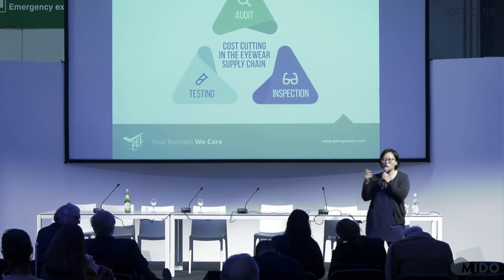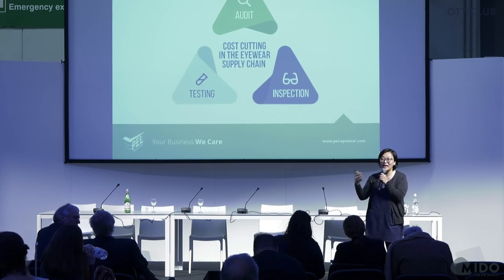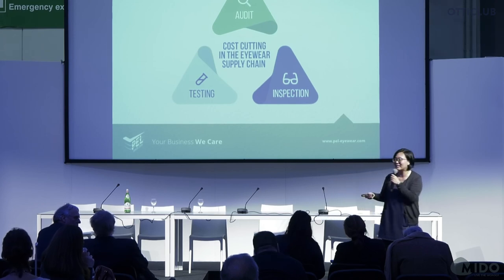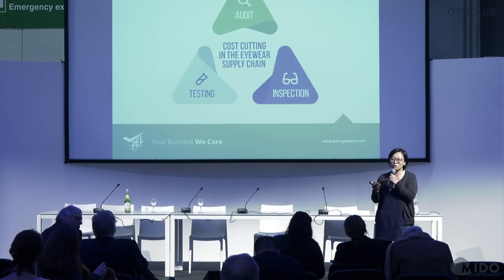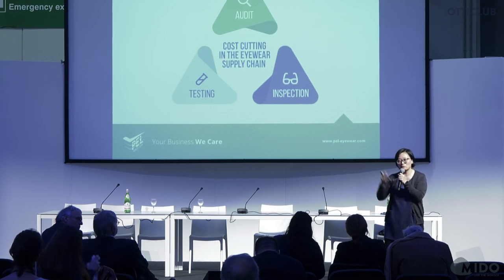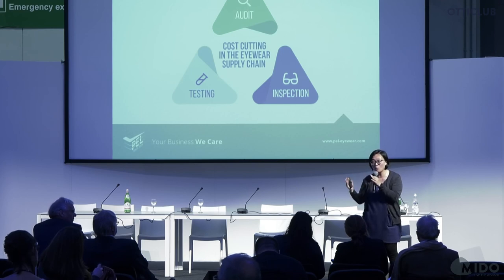And for testing, of course, they will say, okay, I buy from A vendor, B vendor, C vendor. But you don't even know if those vendors are okay, unless they buy from Mazzucchelli or all the big hinge manufacturers, like Vestorticus, OBE. But you may not be able to afford the price from all these suppliers, okay? And they say, I have a partner from China who can comply with all your regulations. Can you believe it? You may not. Then ask them to send a sample and we can verify. It does not matter if it is acetate or hinges, whatever. As long as they comply, it's okay. You're safe.